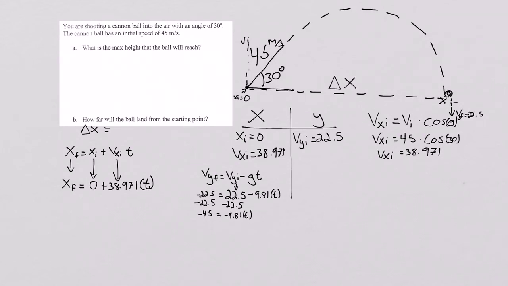Alright, we're almost done. We're just doing the simple algebra of getting that t alone, because that is what we want. Divide each side by negative 9.81, and you will be given 4.587 equals t. Alright, so we can even plug that in up here. T equals 4.587. We can even add in velocity y final equals negative 22.5. There you see how they correlate with one another. So now let's go back to the equation.